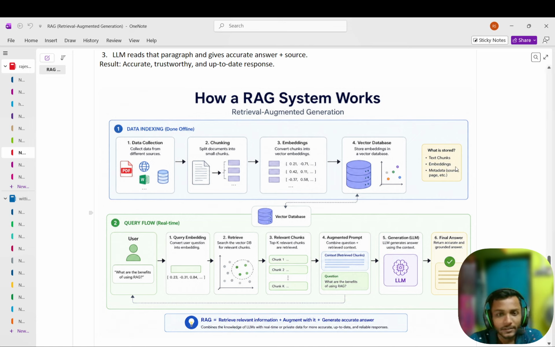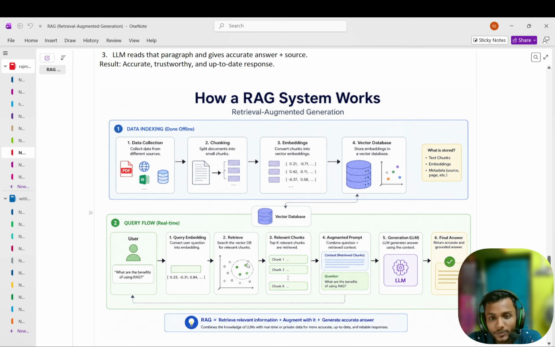Then after storing in the vector database, comes the part where the user asks a question, like what are the benefits of using RAG. If the LLM doesn't know the answer, it searches the internet. When you search, first your question is also converted into embeddings, and the embeddings carry the semantic meaning of the words.